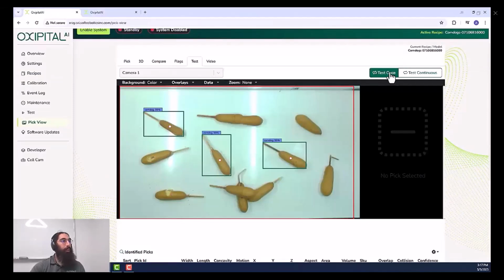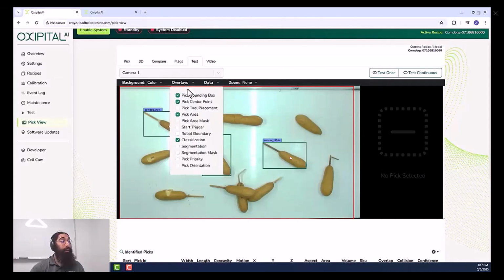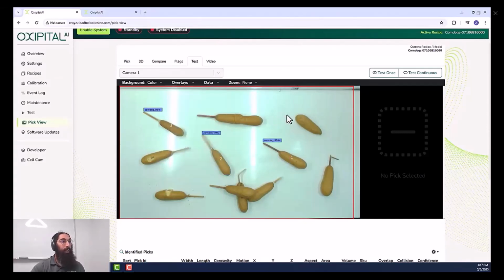All right. So now that we've filtered out all of the bad product, let's figure out the best priority to pick these, because we can do some sort of balancing here to make sure that we're having a good rate. So if I do overlays and go to pick priority, we'll now number these. And just to make it easy to read, let's remove the bounding box as well as the center point, which will make it really easy to see. So right now it looks like we're going farthest downstream. So we've identified this is the first pick, this is the second pick, and this one is the third pick.